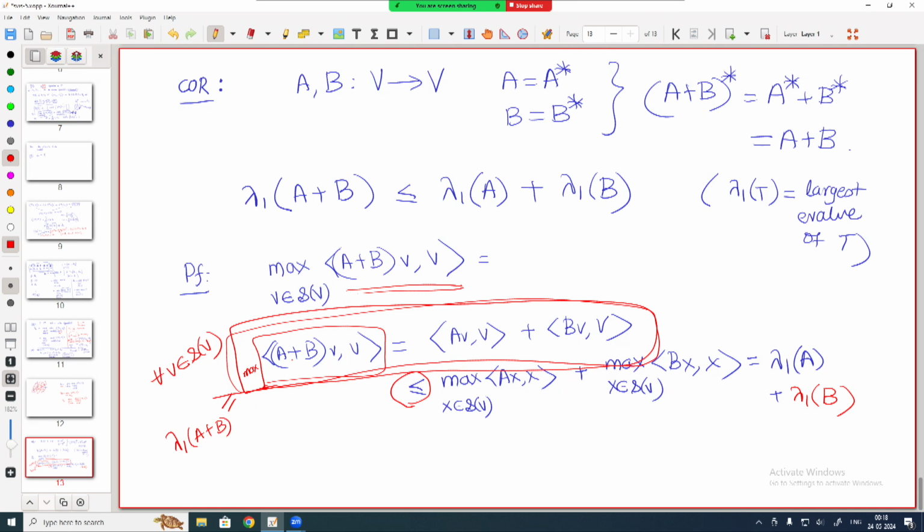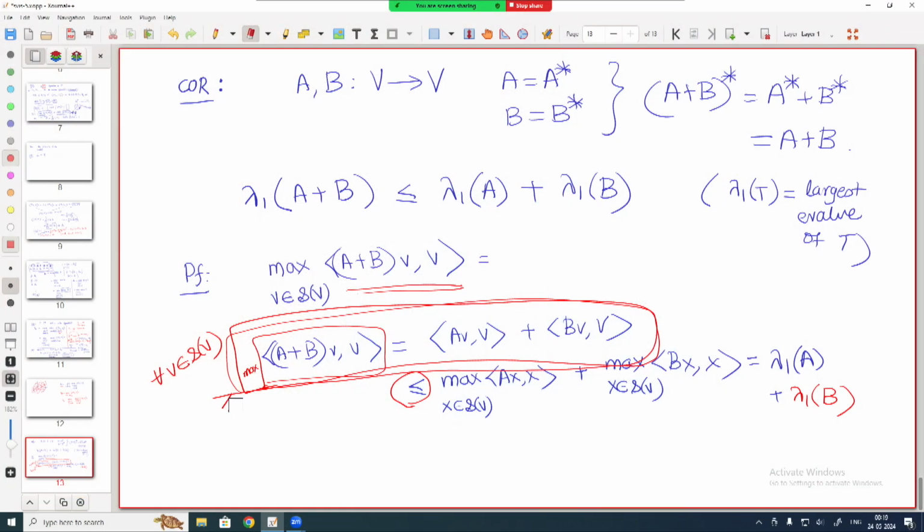It's okay, sir. Right? The way you are saying it, you will not be able to conclude anything. Because the value at a given v is less than or equal to the maximum value. Right? The value at v is a particular value of that function. A particular value of the function is less than or equal to the maximum value of the function.